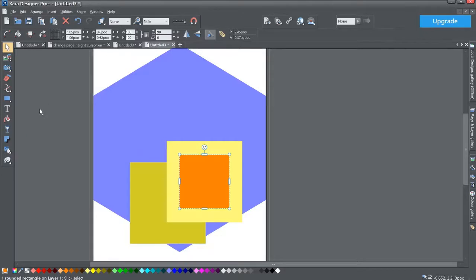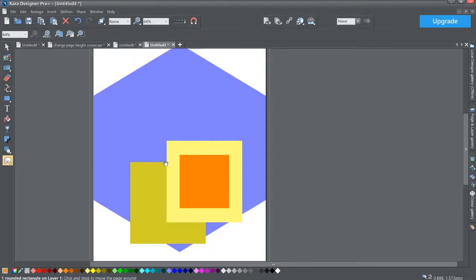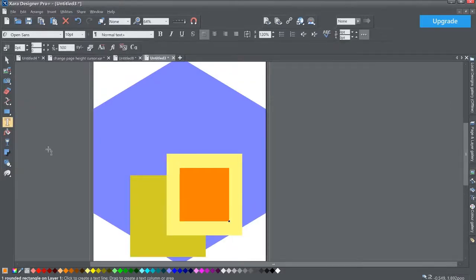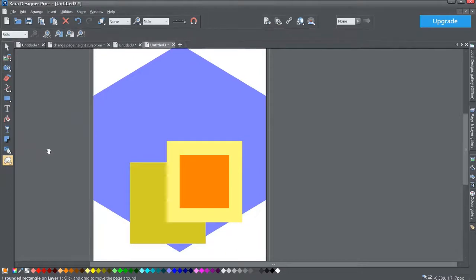Now, I've noticed the spacebar is now the, what do you call that, push tool. One thing about the spacebar function was previously it acted as a toggle. You could switch back and forth between an arbitrary tool and the selector tool. Space now does the same thing, but for the push tool. So I can go to text mode, and now if I press space, it switches between text and push tool. So it's like it used to be, except it's not the selector tool.